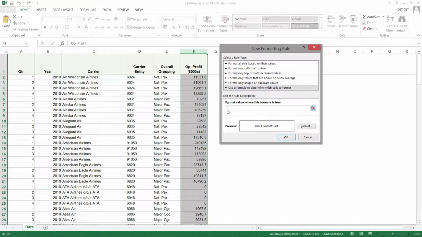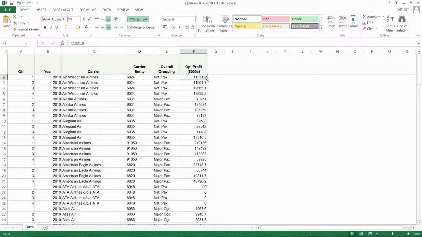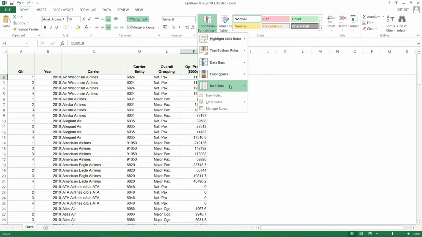And here we can enter a formula in the same sort of way as we would in a worksheet, in order to define what our conditional format would be. So effectively it's an if statement, and the true condition of the if function is what causes the format to be applied. So if it's true, it will apply the format. We can do a quick format in here, but actually the first thing we need to do is cancel out of this and make sure that we only have one cell selected, and you'll see the reason for that in a second.